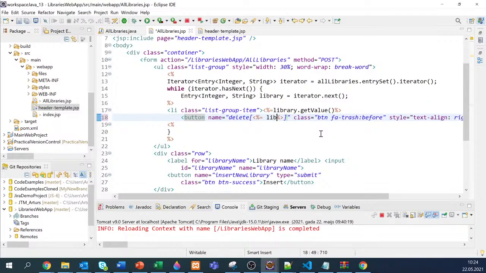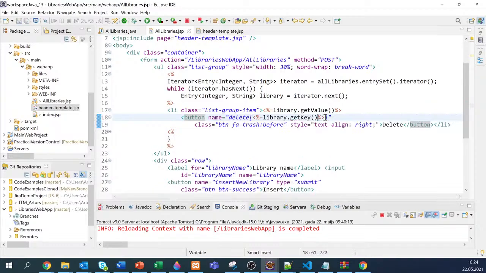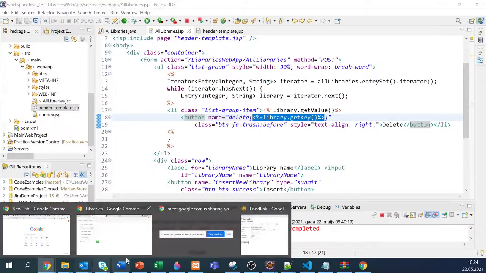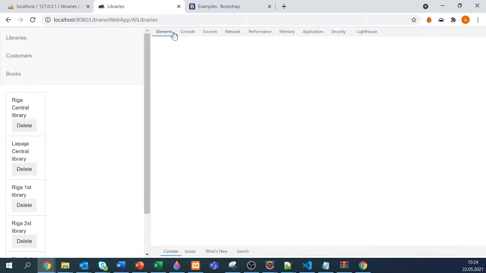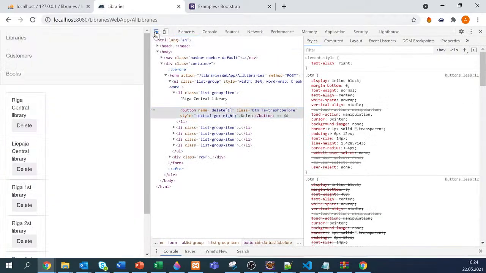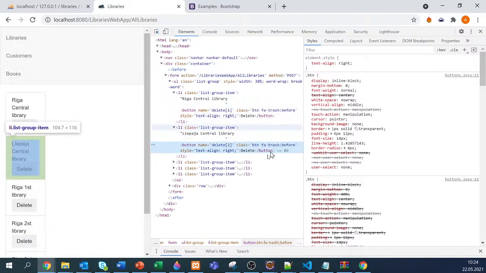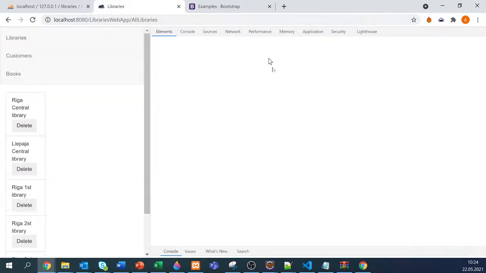And here we can pass the ID of the library. So we have these square brackets, and we insert the ID which will come from the database. Now let's refresh, click inspect element, and see that the IDs should be in place. Yes, we have the first ID and the second ID, and so on. And we can double check how it will work.